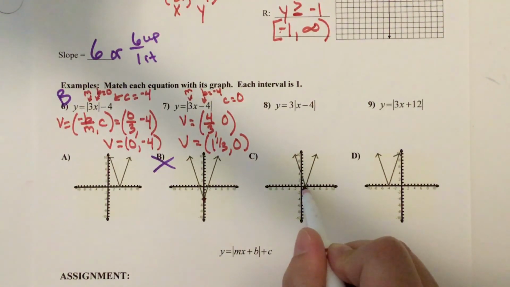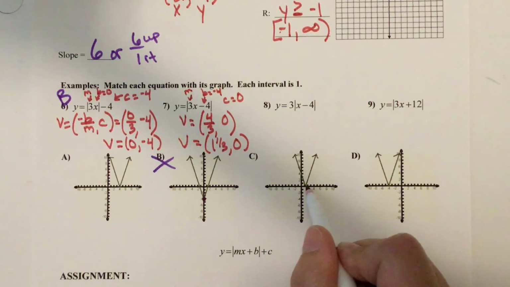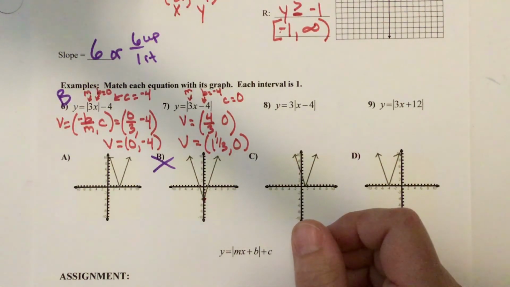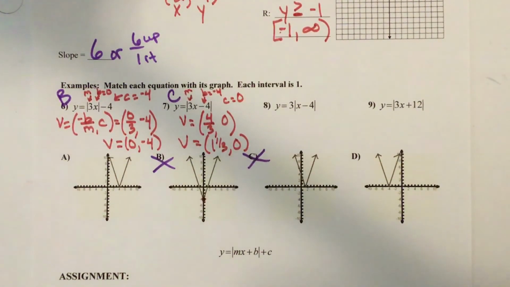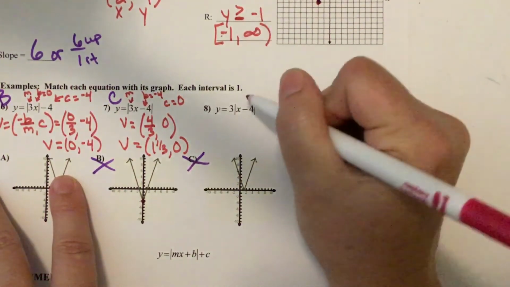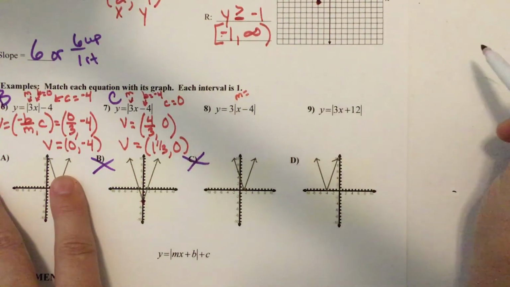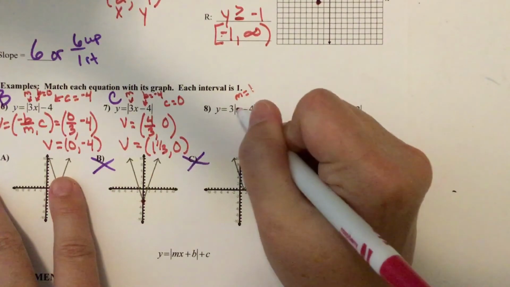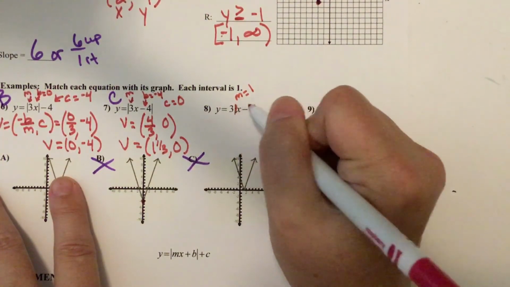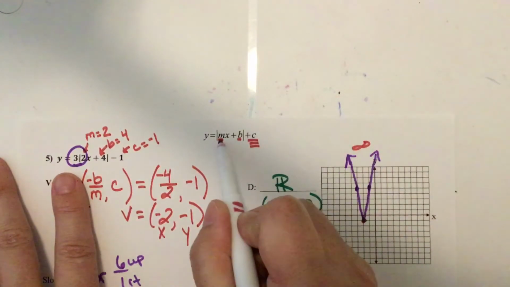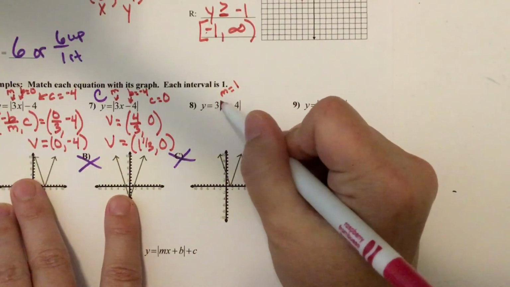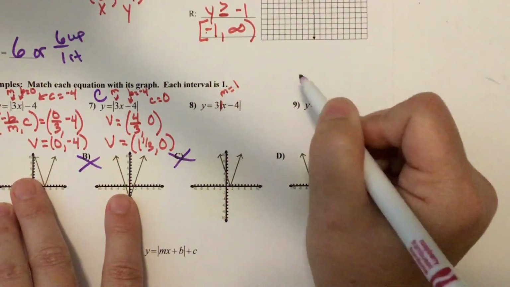This one. It's a little bit past the 1, not quite to the 2. So this is the graph that matches. So this is answer choice C. And C's out. Okay, let's look at number 8. So number 8, who do you think M is? It's 1. It's the number inside the absolute value bars smushed with the X. It's not that 3. Remember, M has to be inside the absolute value bars. It can't be outside. So M is this 1 right here that's in front of the X that you don't see. Who's B?